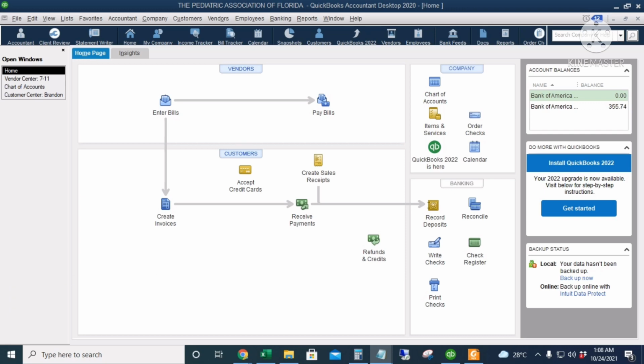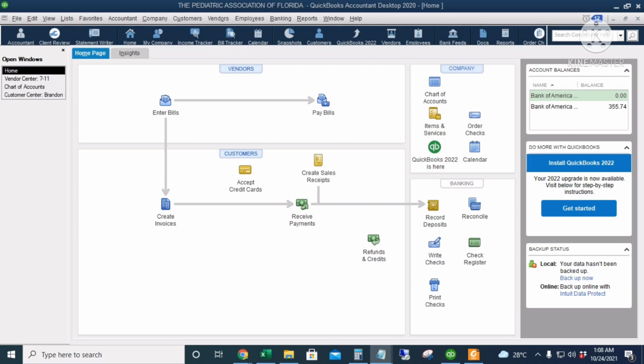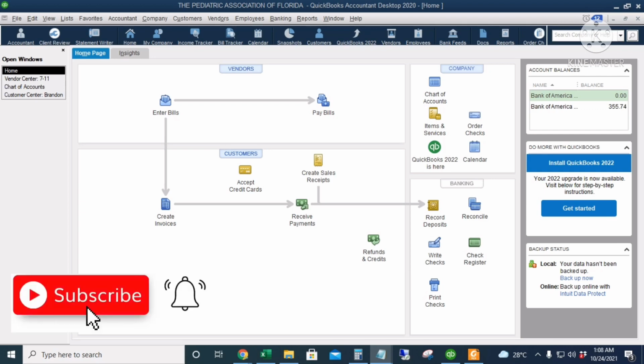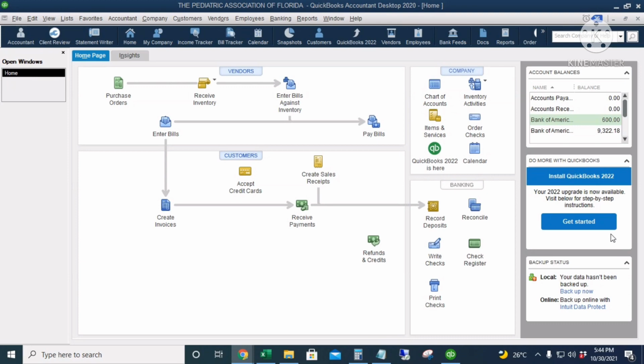Hello everyone. Today's video is a crash course on how to use QuickBooks Desktop. So this will be a longer video compared to my usual videos. I will be using simple terms, so even if you don't have an accounting background, you will still be able to understand the process. And make sure that you finish this crash course because at the end of the video, I have a surprise for you that will be very useful in learning QuickBooks.